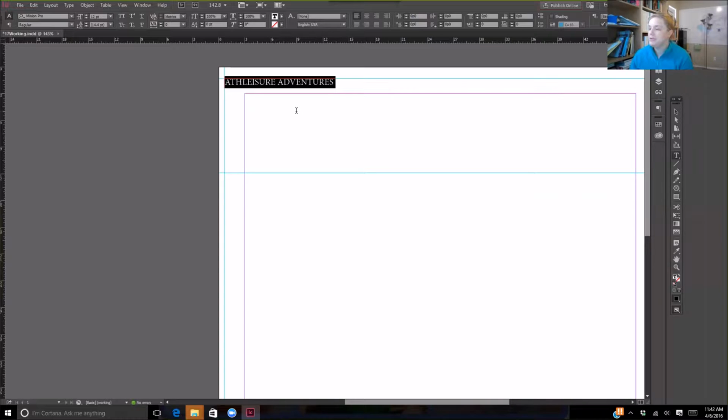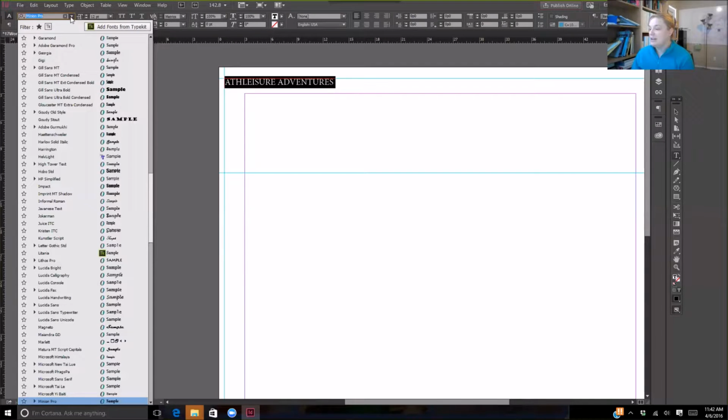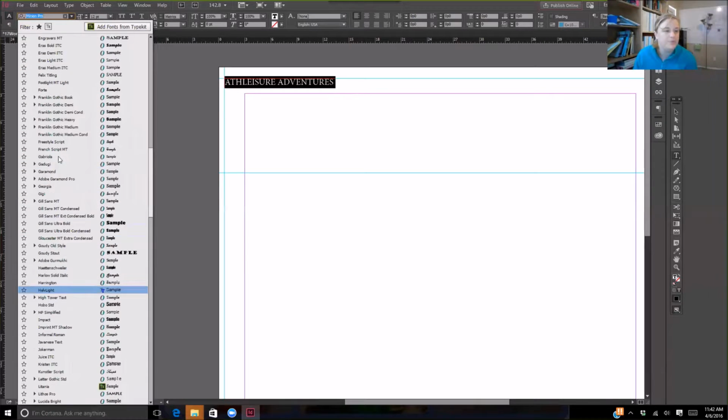So Mac users, I was told that you have Cambria. Do you? Yes. No? Oh no, I must have been talking to people that had downloaded it. Okay, so you're going to choose something that looks similar. So you can see mine or the person that's sitting next to you.